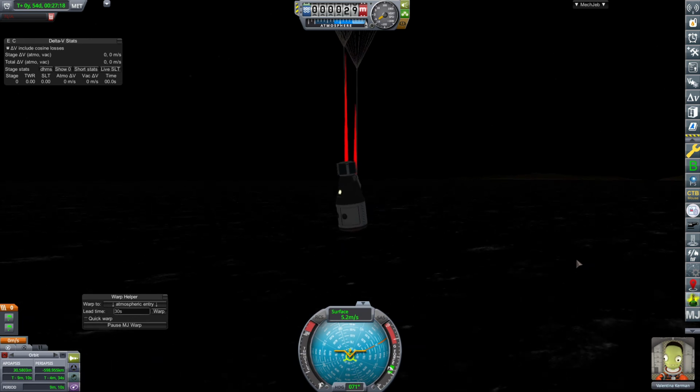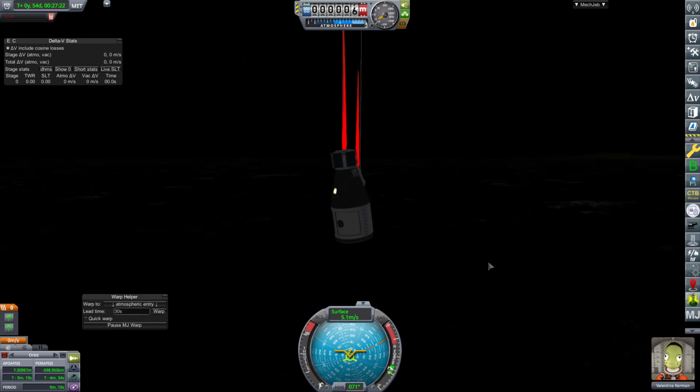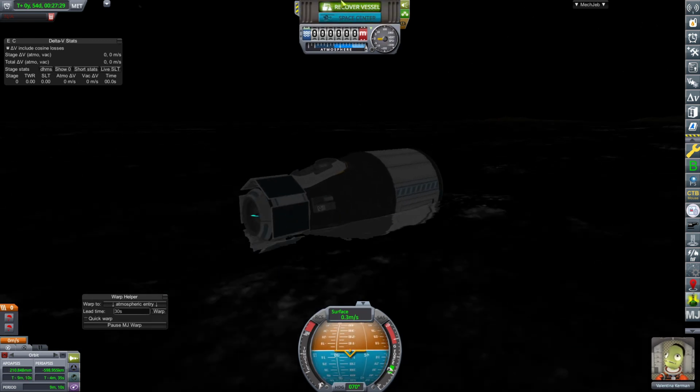Drifting down gently. Again, I'll turn that aerodynamics overlay off. I've done that before by accident. I still don't know what the key is to actually turn it off. Alright. Gladiator is down safely, and we really need to remember to actually roll Jeb out for the next mission.